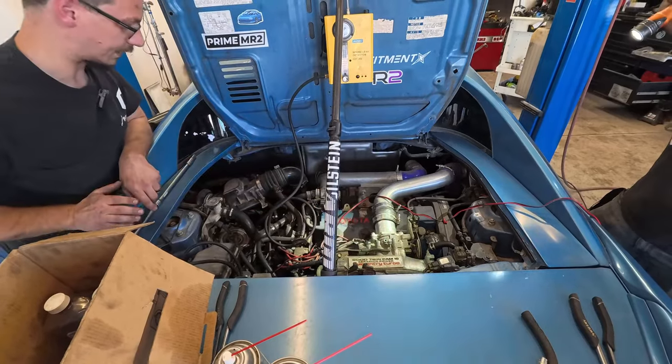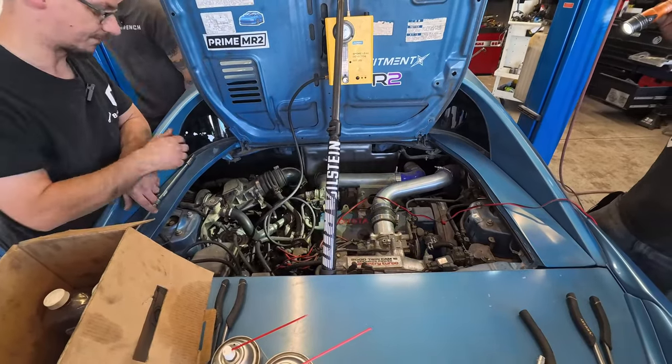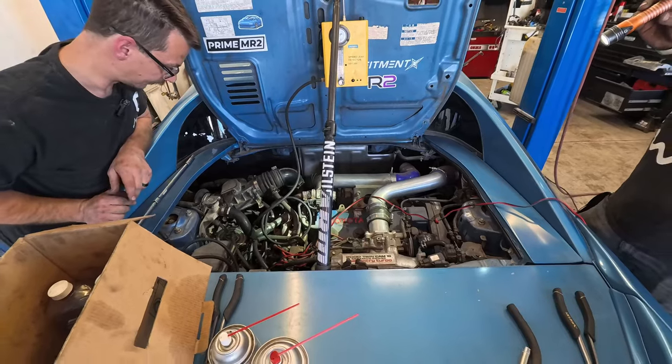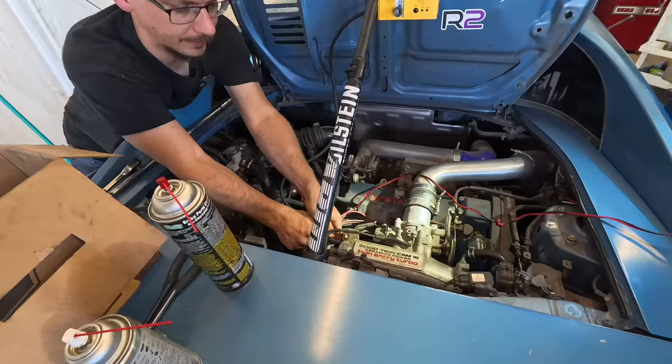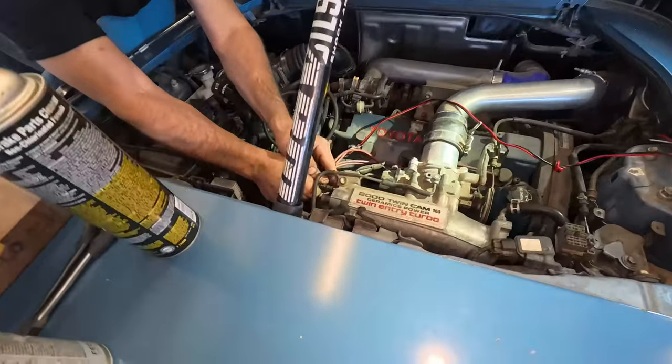Oh, I figured out what that clicking is. Hmm. It's the MAF closing. Oh. So the MAF's bad. I'm just gonna spray some in this intake and then put this hose back on.